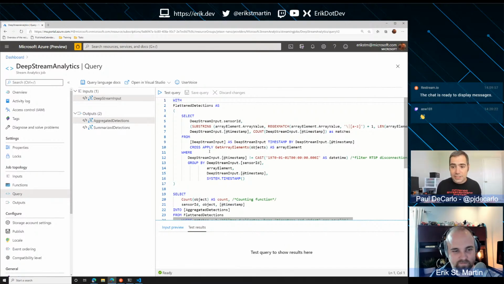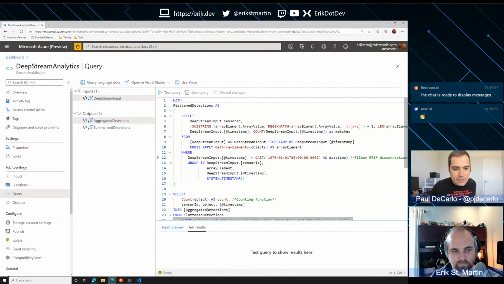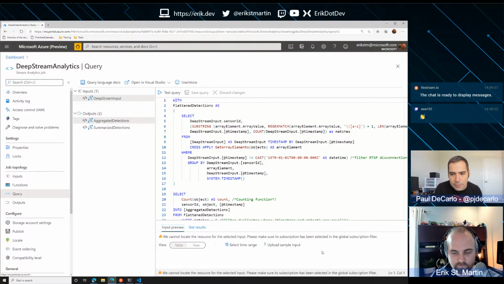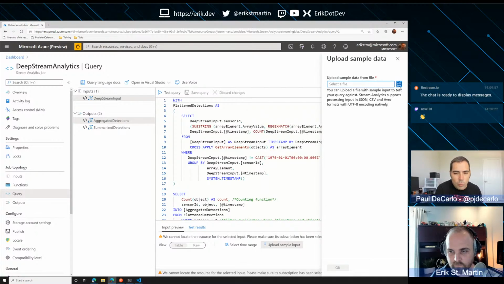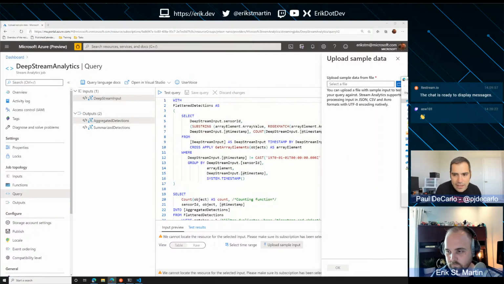So let's put it to action and show it filtering some of that data. What's really cool here is this editor that you're in actually has a way to upload sample data. There's the input preview section, I think you see down there. Oh, yep, there we go. And here you can upload sample input. Within the project that you cloned to your dev machine, there is a folder that contains some sample data. One is a series of odd edge cases that I just decided to throw in there in case other folks wanted to validate those. And the other is some live running data.